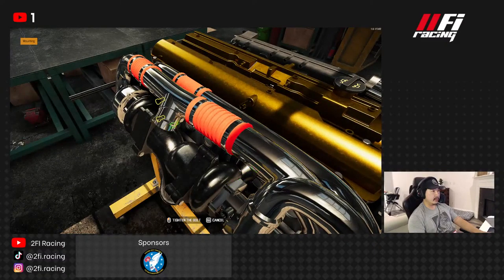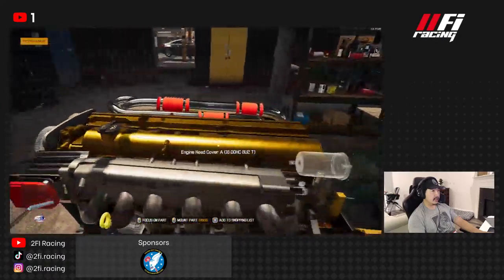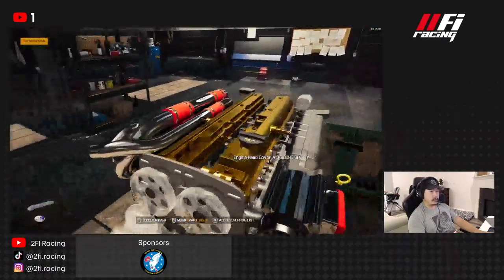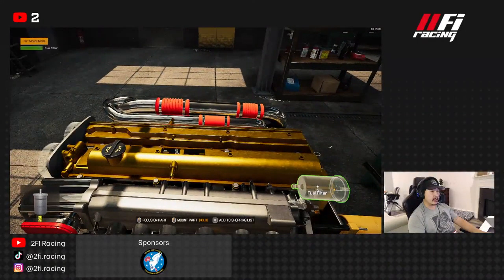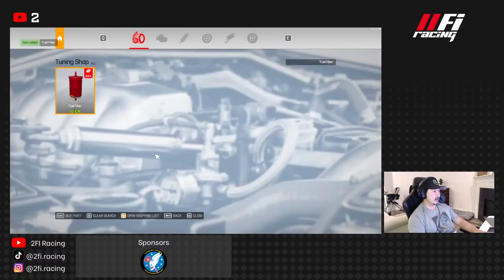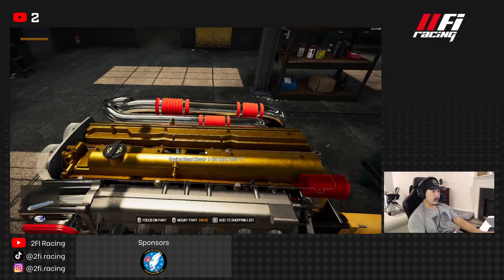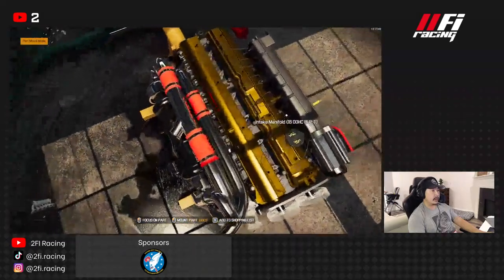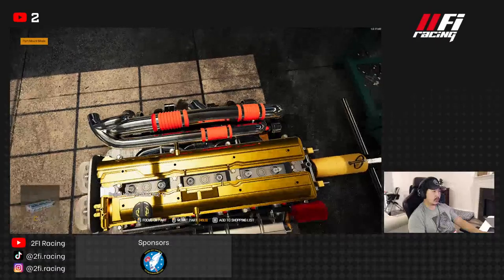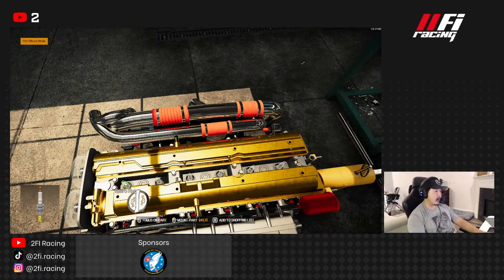Okay, all right, maybe. And there's that. So we're right back where we left off before. We changed the color, so let's go ahead and add the fuel filter. Well, fuel rails, actually. Not going to paint the fuel rail, that's ridiculous. Fuel filter, we do need one of those, and the fuel rail. So let's install the fuel rail real quick. Now, one thing about this game is you can actually tune the motor, so that's why we're spending the time to make sure we're getting the performance parts, not the standard parts.